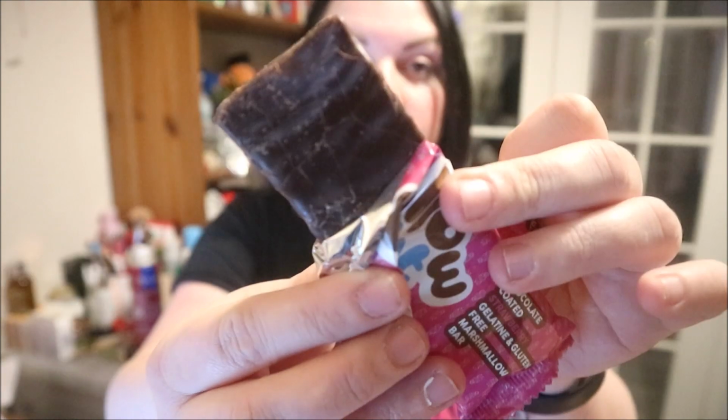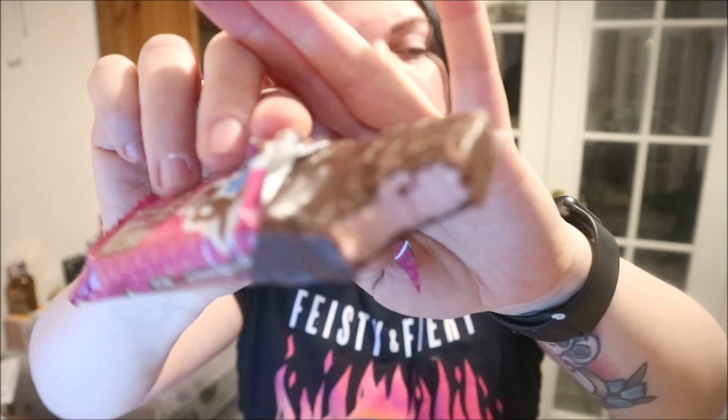I don't know how many calories it has. It's 428. If that's right, that's insane. That's not a big bar. Oh, it looks like dark chocolate again. I love it. Dairy-free chocolate is always dark generally and it's yummy. Look. Smells good. Mmm. Yeah. That is yummy. Oh, that's really good.